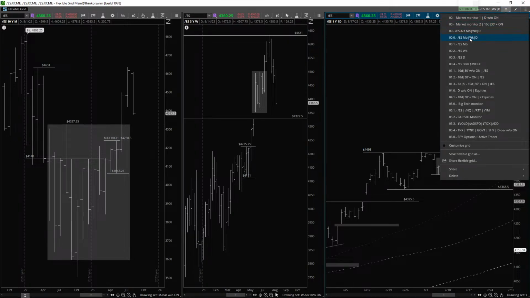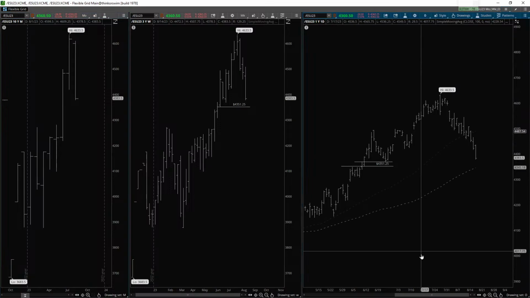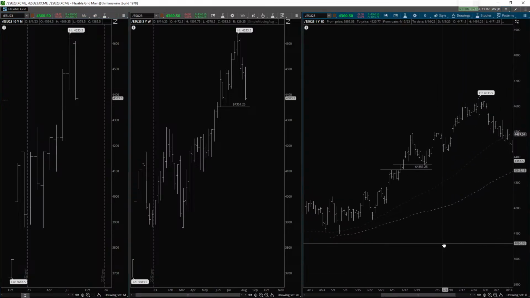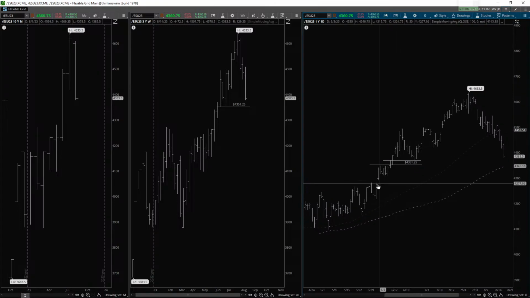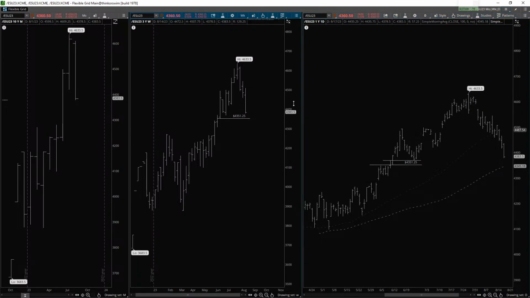Because if you go back and check the current contract, it doesn't have a gap here. It doesn't have a gap. Here there is also something that is not real. I have no history of a gap. I was checking that day. I remember that day, and there was no gap there.